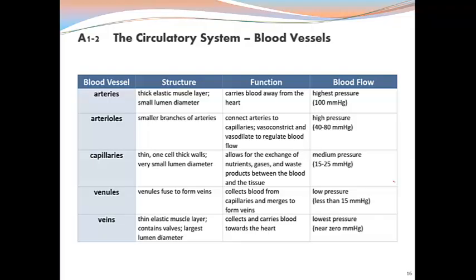Now, capillaries are where we have the site of gas exchange. This is a site of nutrient exchange, as well as waste products from the blood that come from muscle tissue. This is the site of exchange where, once again, we see exchange of oxygen to the muscles. The muscles in return give carbon dioxide. This is also a spot where we give nutrients and take waste, such as lactic acid, away from those muscles. And so the capillaries are kind of the spot that connects to our muscles.